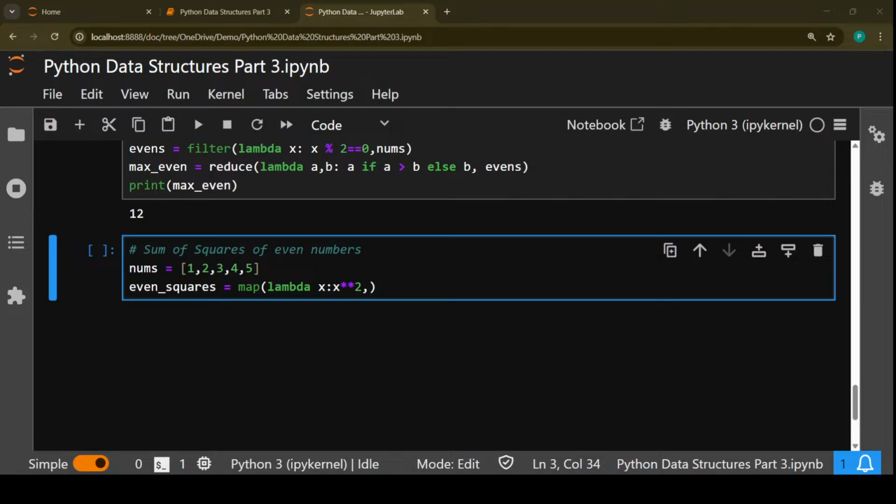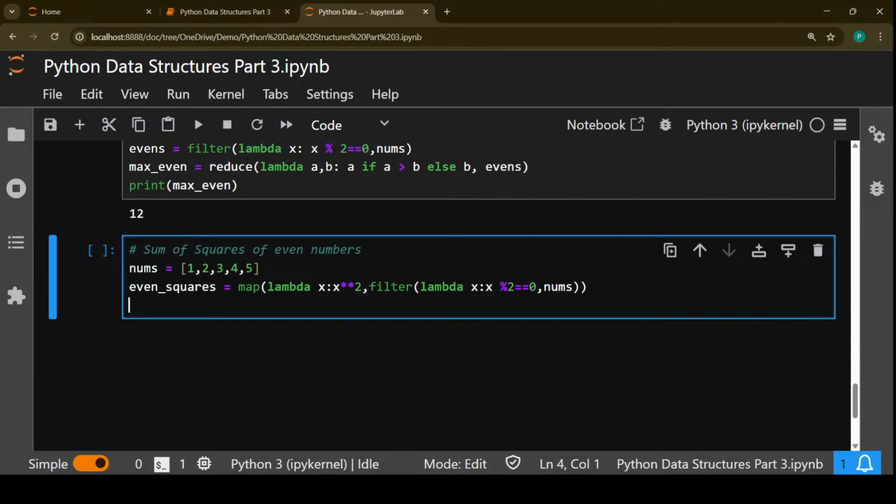So why can't we do it like this, directly give filter over here only? Okay. So now the concept is updated, and instead of giving the name of an iterable, we will use filter, and inside the filter, because filter also takes two parameters, first the function and then the iterable, we will give filter directly over here. Okay, so let's give lambda x, then x modulus 2 equals 0. Okay, and then let's give nums inside filter now.